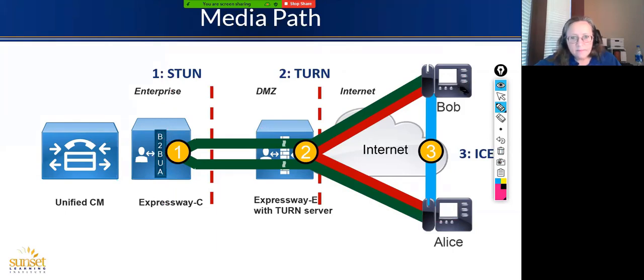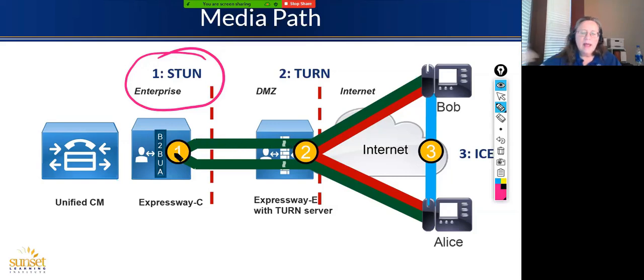This is standard if you're doing mobile remote access, a secure tunnel for network traversal. The media path follows this green line. It goes into the Expressway E, which turns around and sends it to the Expressway C. The Expressway C is part of the signaling for this call, so it goes, oh, hey, this RTP path from Bob needs to go to Alice. I can do that. It will be the relay point, the anchor connecting the two legs of the call. Then the RTP stream moves out of the Expressway C and hits Alice's phone.